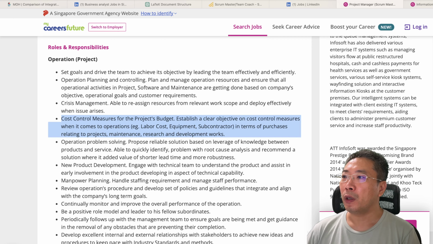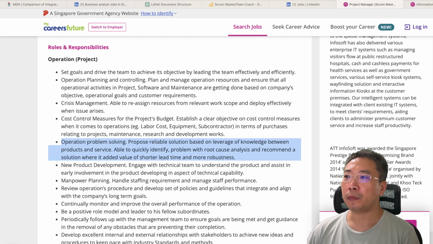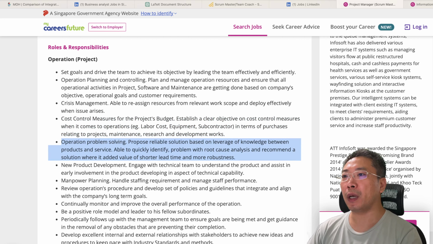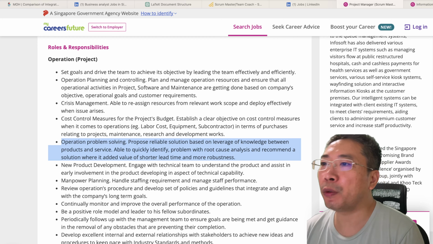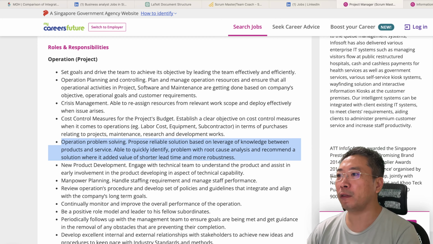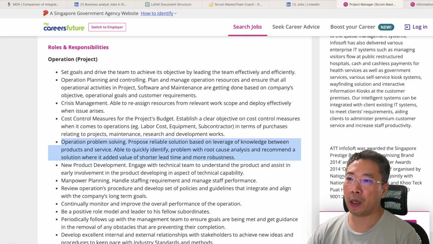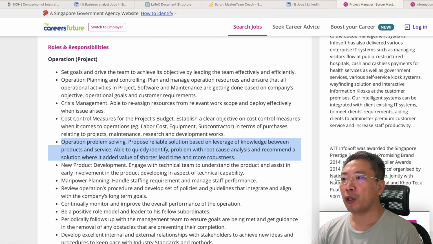Next line, operation problem solving: provide reliable solutions based on leveraging knowledge of products and services, able to quickly identify problems with root cause analysis and recommend a solution that adds value, shorter lead time, and more robustness.